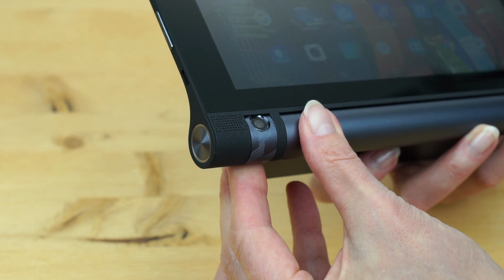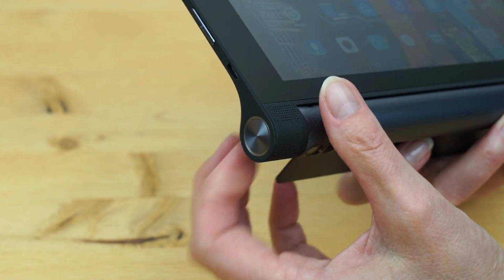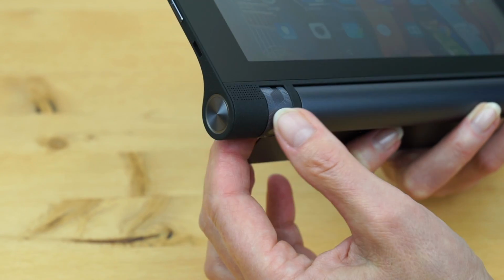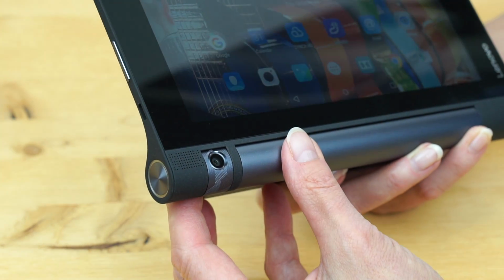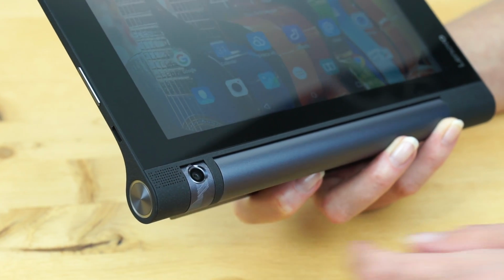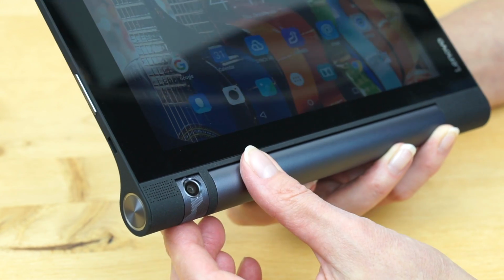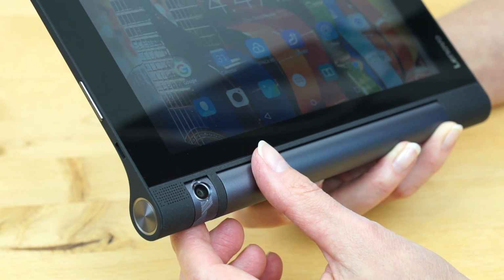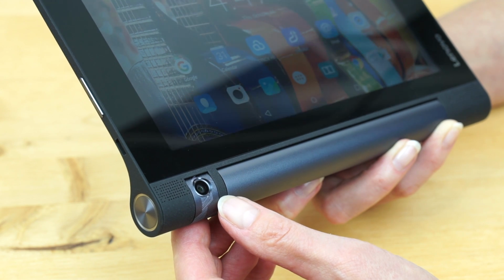You can probably hear it clicking. It has a nice, kind of high quality instrument sort of click, which is not bad for the price. So it's both your front and your back camera. Obviously that reduces the cost of making the thing. And also there's no more divide between the front camera quality being not so great and lower resolution, and the back one always getting the better camera. So in this case, in the era of selfies, I suppose, and video chat too, it counts to have a good camera. 8 megapixel camera.